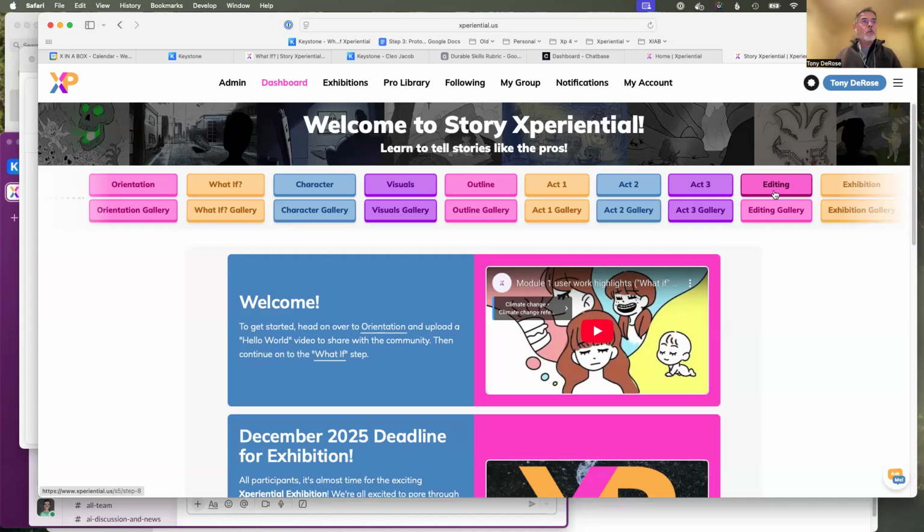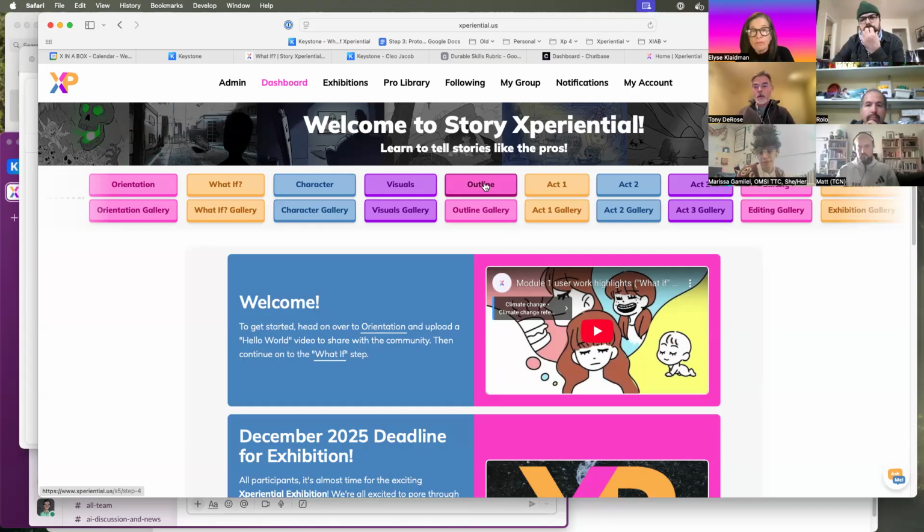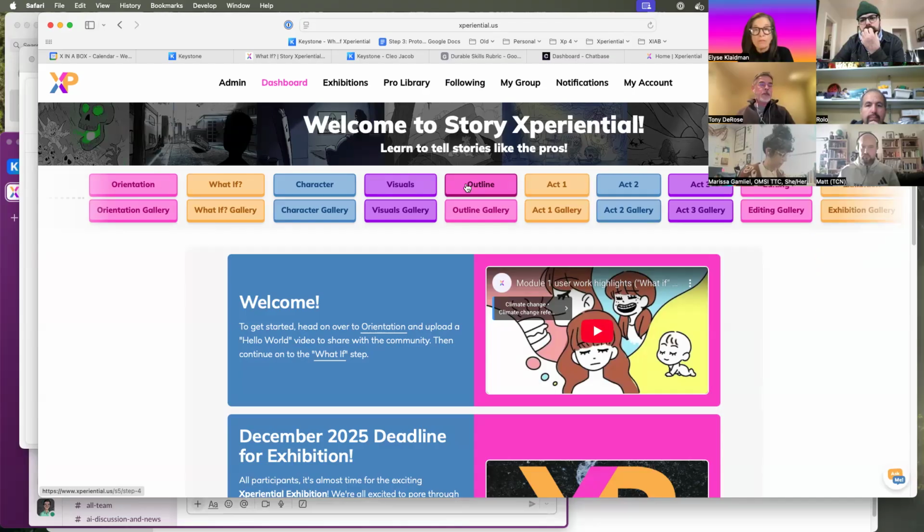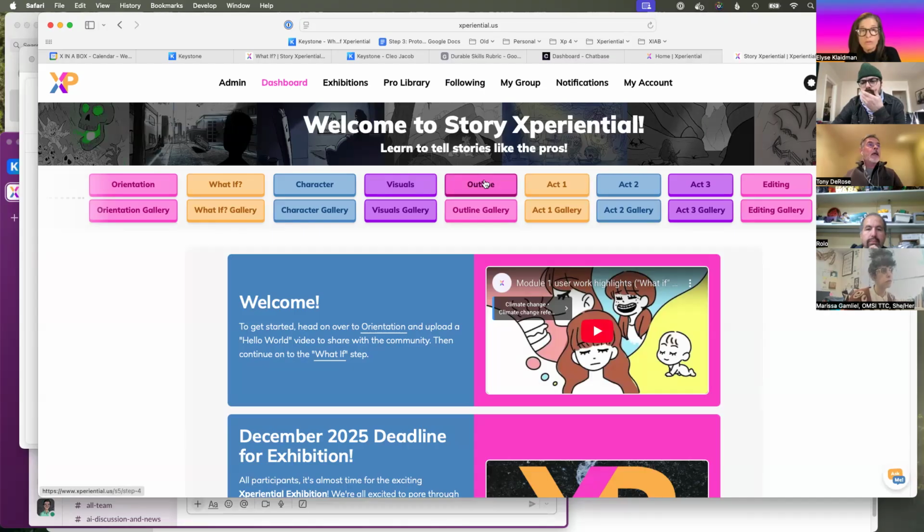If you need a more abbreviated experience, getting to the outline gives you a really satisfying end goal. And that's about 15 hours or so of work. You can go through faster if you want, but to do it and really absorb it and give your feedback and accept your feedback and refine it, it's about 15 hours.